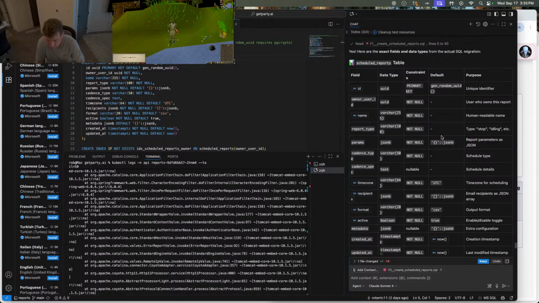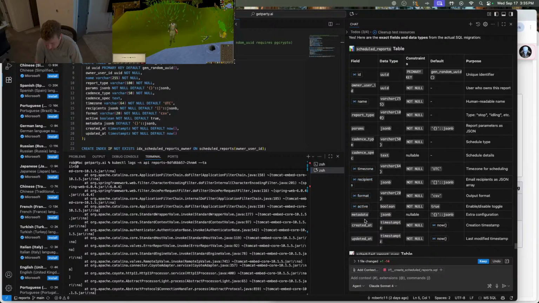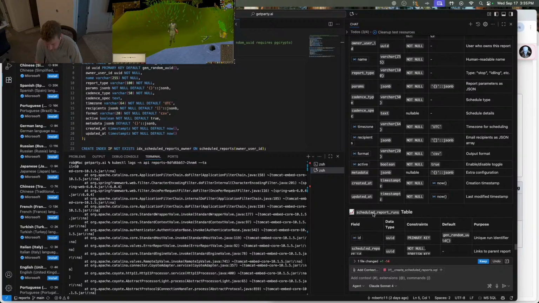Okay, so we've got here's the field, the data type, any constraint, and what I guess the default value is here. So we have ID, owner user ID, name, report type, parameters, and cadence type, cadence speed, time zone, recipients, format, active, metadata, created at, updated at.